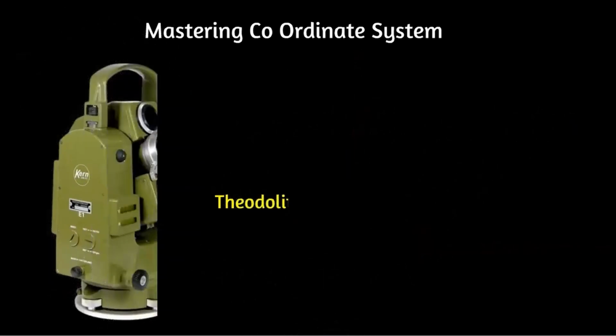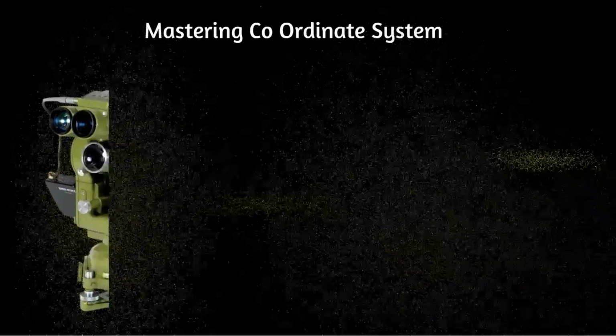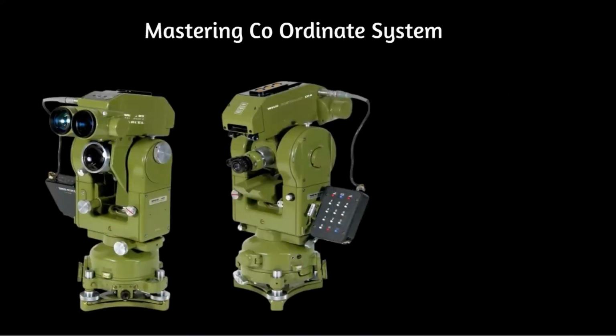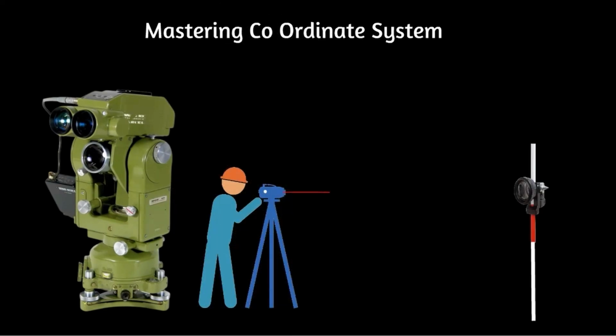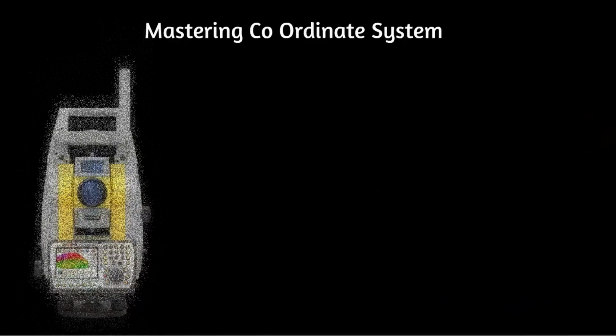Later, technology improvement helped to find the disto-meter, a laser distance meter. Instead of a physical chain, we use this laser distance meter, which is known as disto-meter. It sends a laser beam to a target and instantly measures the exact distance. But even with a theodolite, surveyors had to do manual calculations. What if we could automate this? That's where the total station comes in.